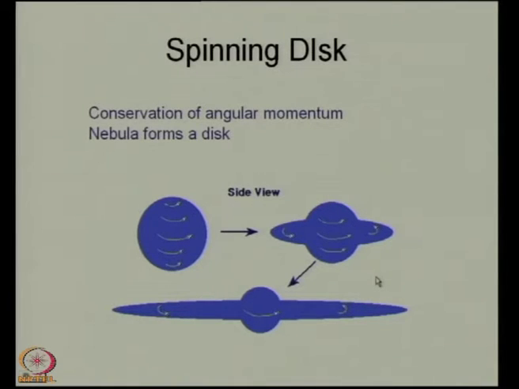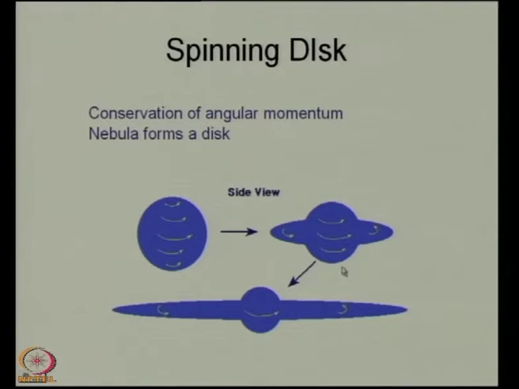Now, this collapsing disk has angular momentum, and the angular momentum is conserved. So, it cannot collapse in the direction of the angular momentum. First of all, when it collapses, it starts rotating faster, so it is rotating this way, let us say. If this has to collapse any further, it will have to spin very rapidly, which prevents it from collapsing, but it can collapse easily in the perpendicular direction. So, it is rotating this way, it can collapse easily in this direction, and it collapses to form a disk like this with a bulge in the center, right.